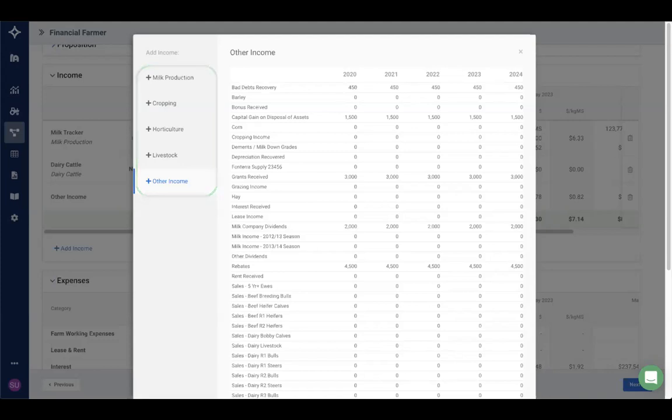In this case here, we see milk company dividends and rebates, among a few others that have been used here to capture some other income sources. If you are wondering where these codes are generated from, these are part of your chart of accounts that you have sitting in Xero. So if you needed a new code, you can go ahead and have a chat to your accountant. They can add one in for you into Xero, and that's going to refresh its way into Figured. And if it's an income code, sales, or revenue, it's going to show up here, and you can code against it.